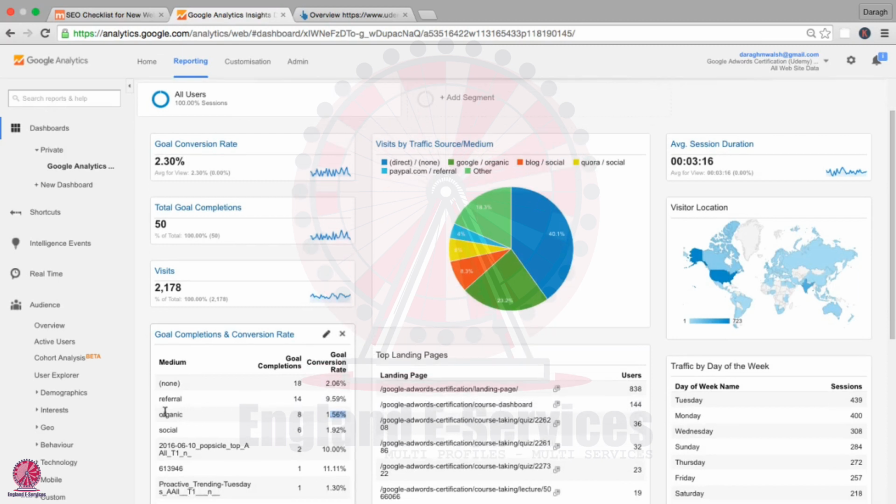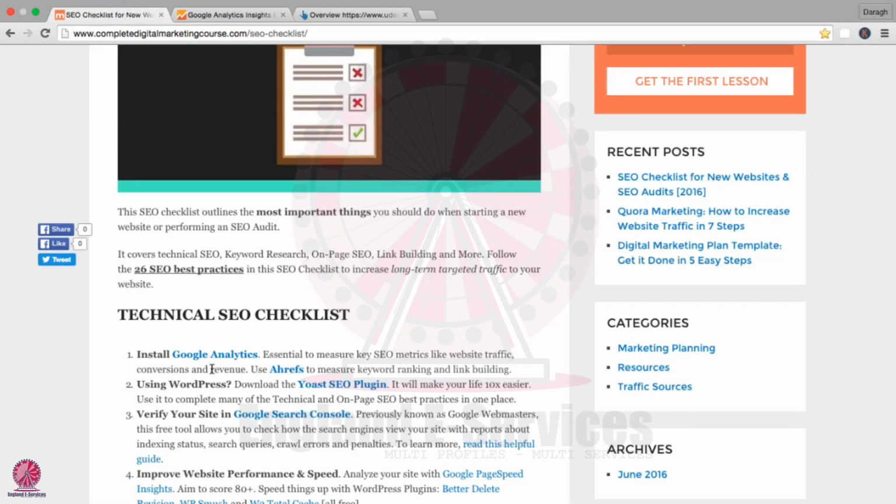And you can see that here using this little chart, which I'll be getting later in the Google Analytics section of the course. I can see that organic, the channel, has contributed 8 goal completions, which represents 1.56% of my total goal completion. So I can see very easily how that is performing relative to other marketing channels.